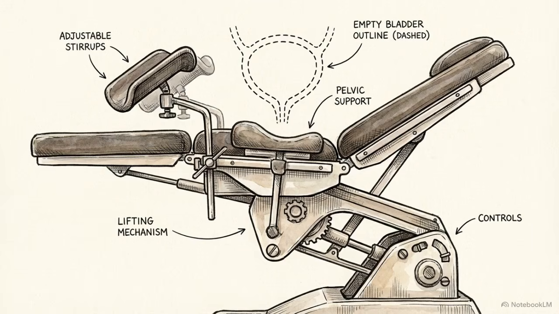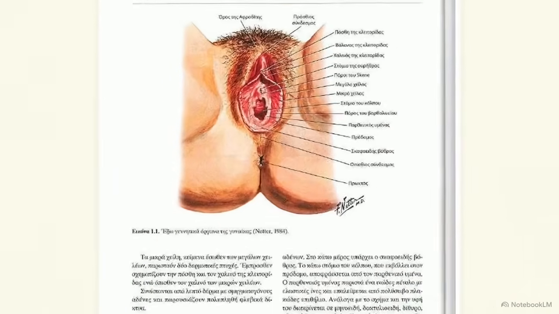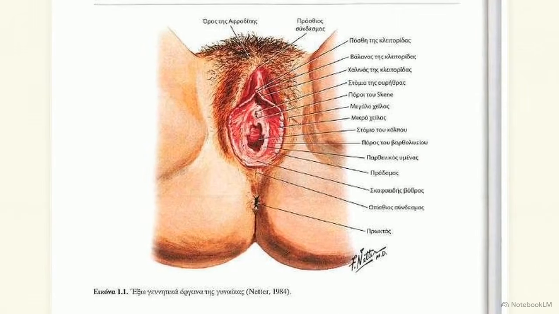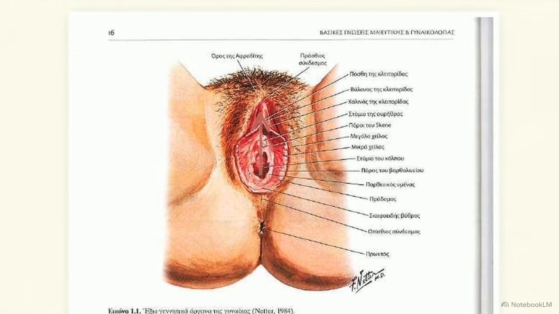The pelvic exam requires the patient in the lithotomy position on a specialized gynecological bed, with a confirmed empty bladder to ensure accurate palpation. This diagram shows the anatomical topography of the external genitalia. The clinician inspects the vulva, perineum, and clitoris for inflammatory changes or growths. They then examine the urethromeatus, applying light pressure to check for pathological discharge.